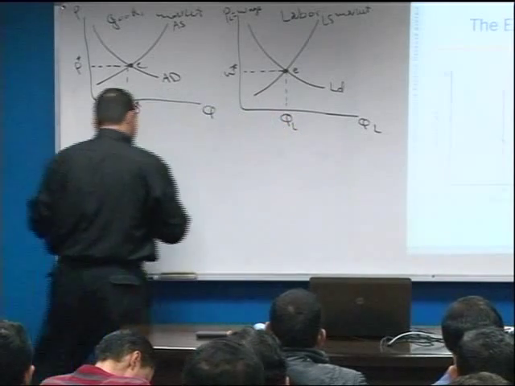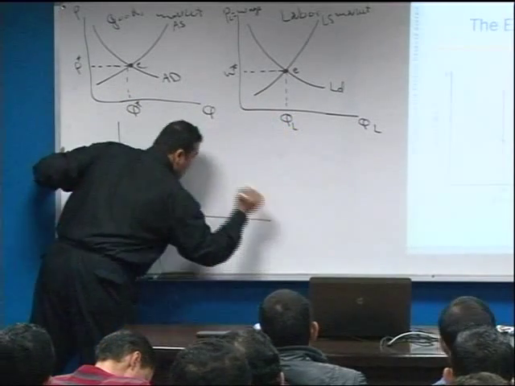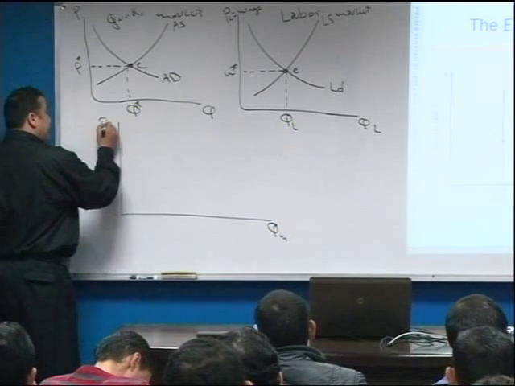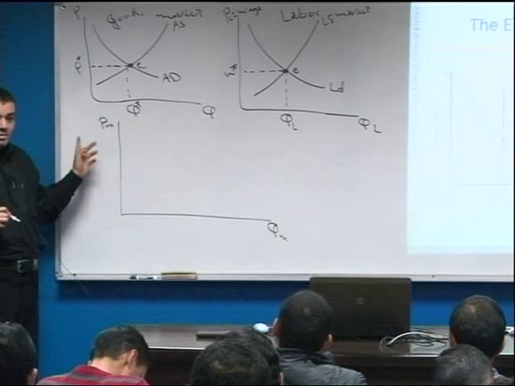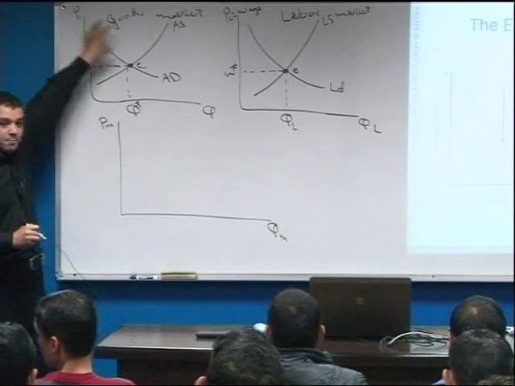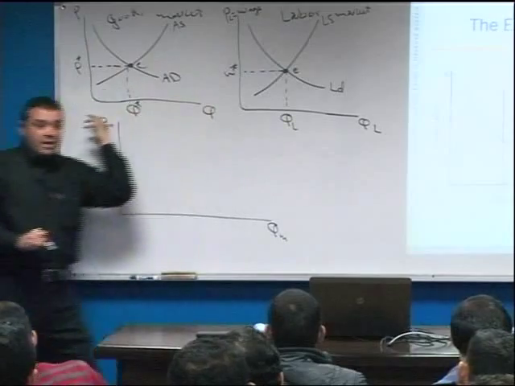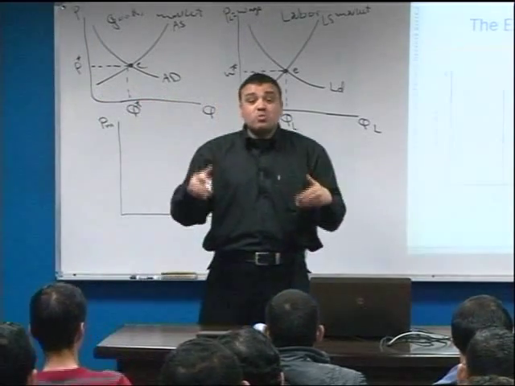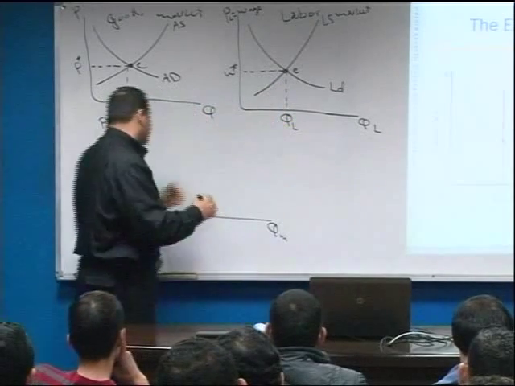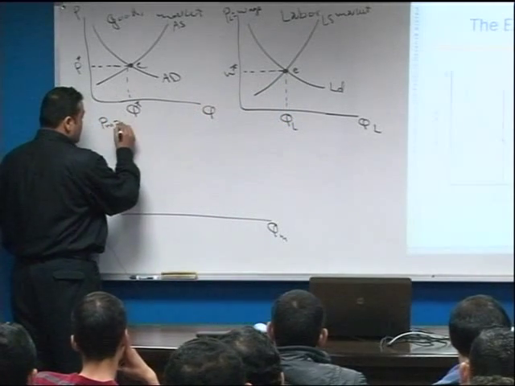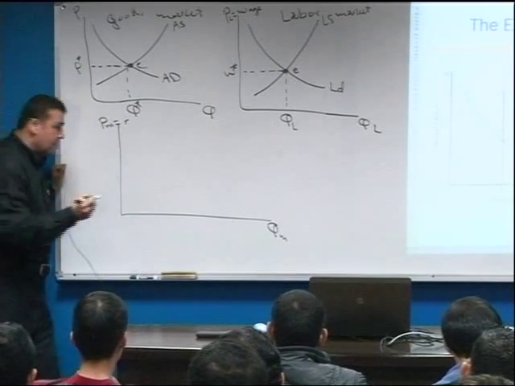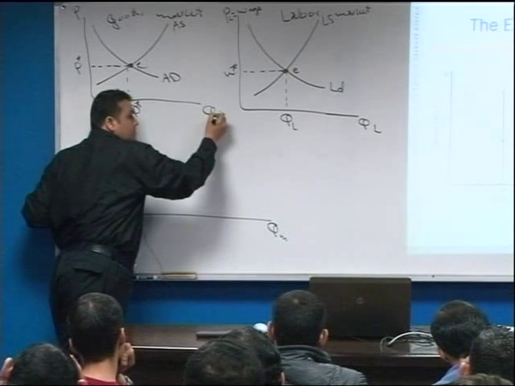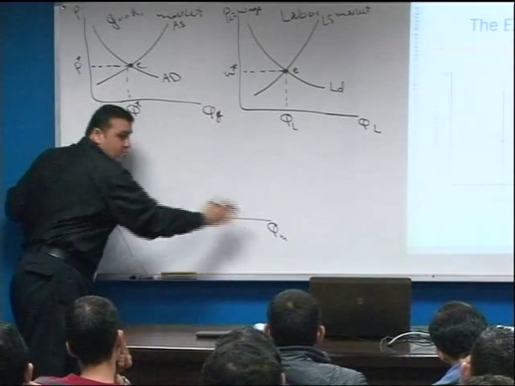The same idea applies in the money market. In the money market, the equilibrium occurs. This is the quantity of money, and this is the price of money. The same: price of goods, price of labor, price of money, which is what? The interest rate. The cost of borrowing is the cost of borrowing, or the interest rate, R. And this is the quantity of money. The same as quantity of labor, quantity of goods and services, a quantity of money.